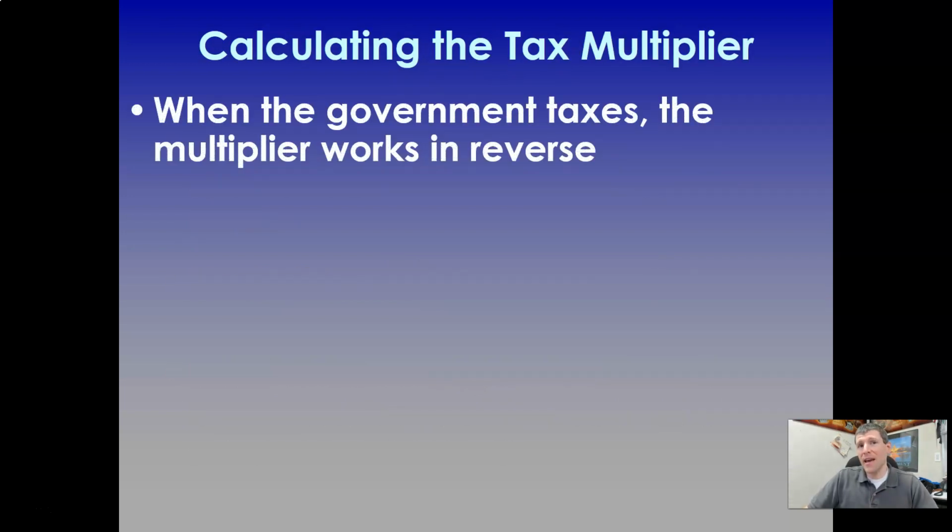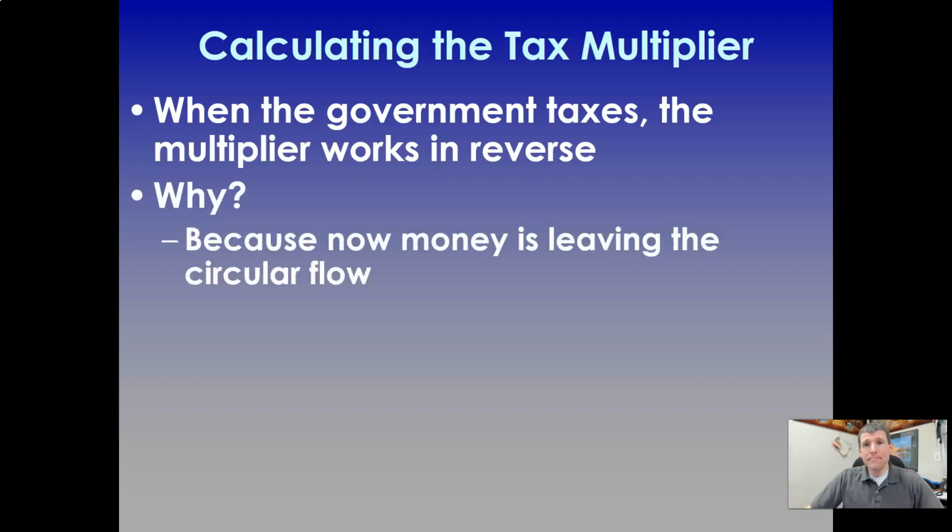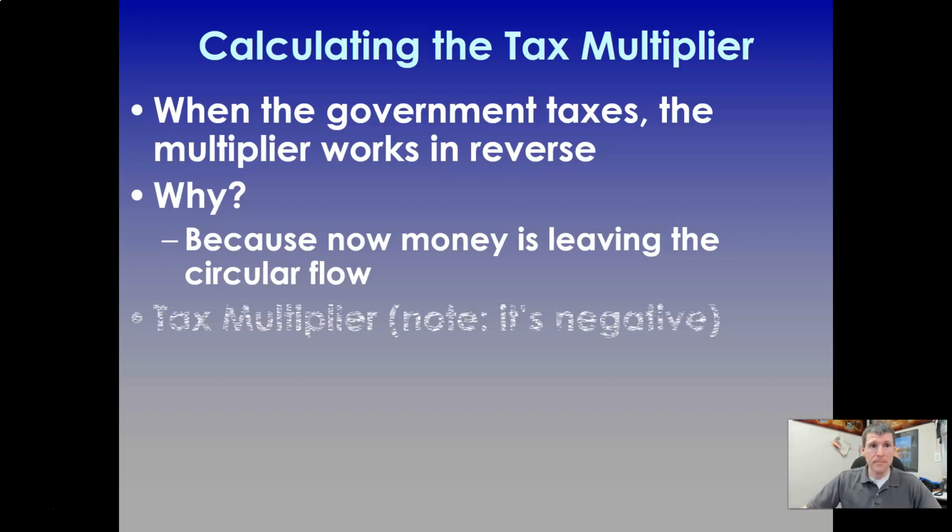The tax multiplier happens when the government is going to raise or lower taxes. So if you increase taxes, you're taking money out of the circular flow. And therefore, people don't have as much money to spend on goods and services, which means you decrease overall spending in the economy. And that's if we raise taxes. If we decrease taxes, we're leaving more money in the economy in that circular flow, which means more goods and services can be produced. So the tax multiplier, if we're raising taxes, it's going to be negative. If we lower taxes, this multiplier will be positive.